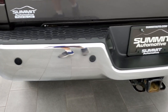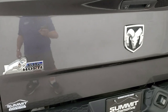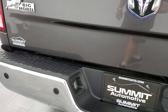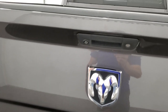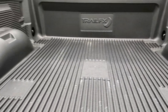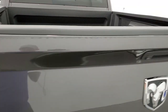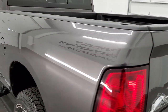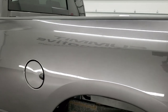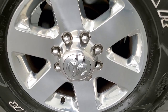No dents or dings on the rear bumper. It has back parking sensors. Tailgate is in nice shape — the only thing I saw is one tiny little ding underneath the Big Horn logo there, you can barely see it. Locking tailgate, backup camera, and it comes with a very nice Trail FX drop-in bed liner. Tailgate shuts nice and solidly.